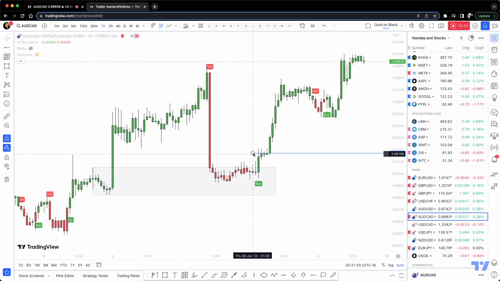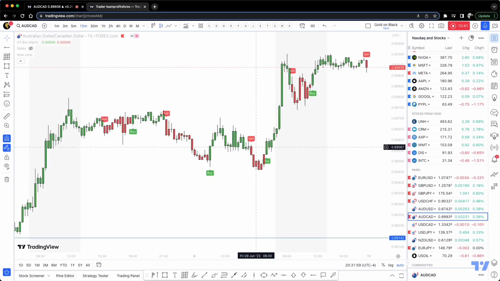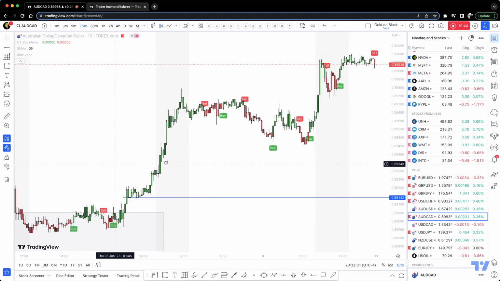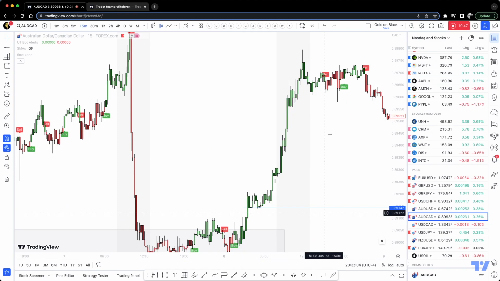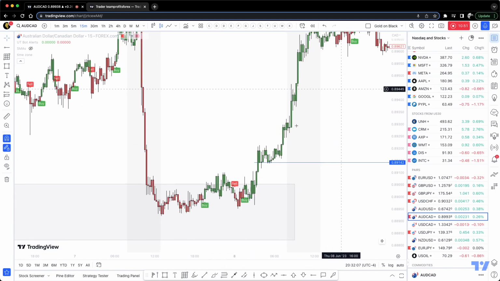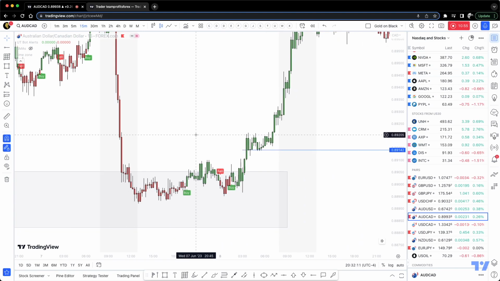On the 1 hour, it's giving me the buy right here, a little earlier, but still looks so far away. Let's see 15 minute. This is what I mean. You see, market is actually consolidating, and I don't like that. If I know I'm trading order blocks, I'm only going to be looking for buys in this area. I'm going to ignore whatever sell signal it's getting here. I'm going to ignore it.